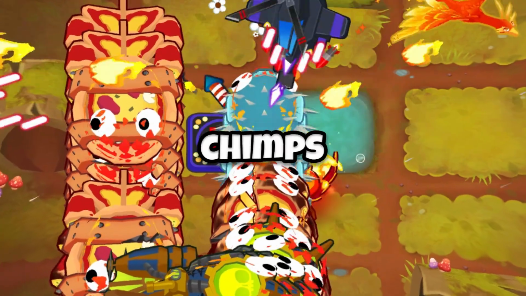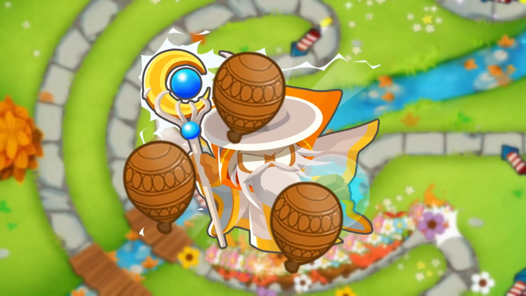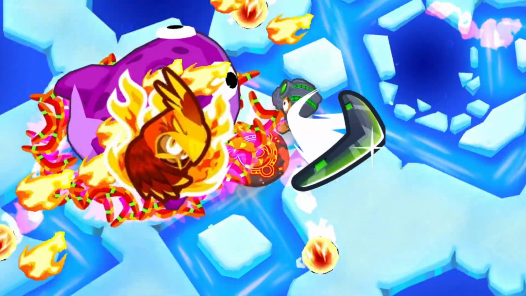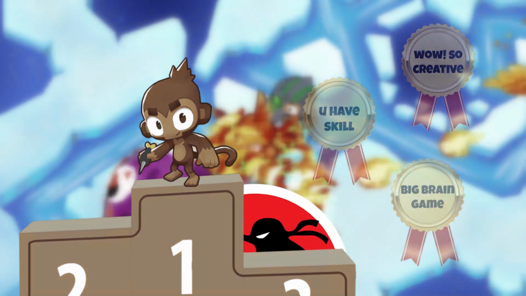I think 2-tower chimps at its core is the ultimate challenge in resource management. You can only choose 2 monkeys that have to synergize perfectly. If you can't even pop a single type of balloon, your run ends. You have to treasure every single ability, because it could be the deciding factor in winning a run. It's the pinnacle of creativity, skill, and game knowledge. I sure hope Ninja Kiwi doesn't ruin it.